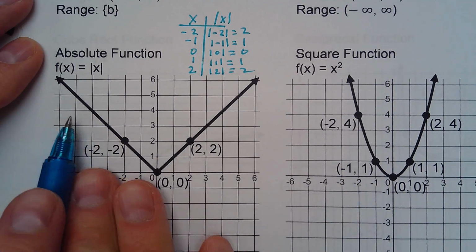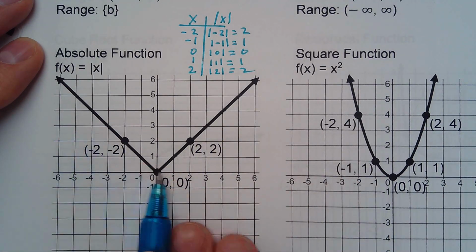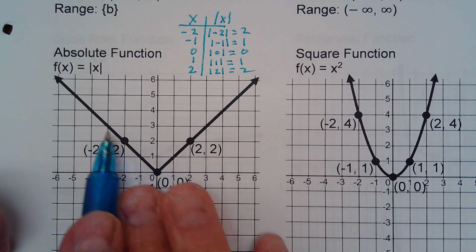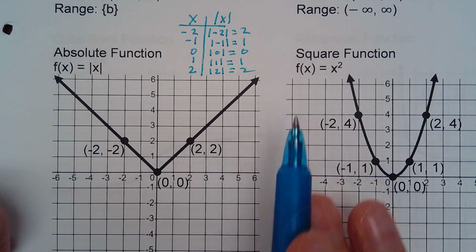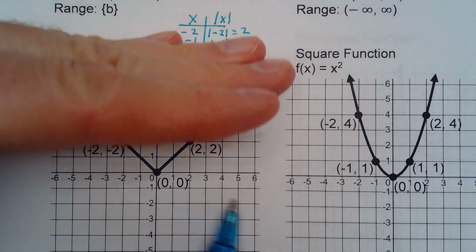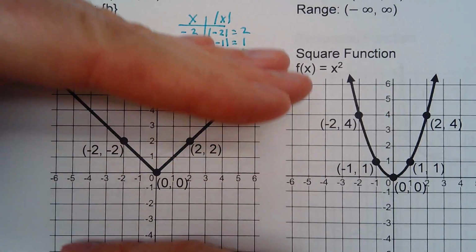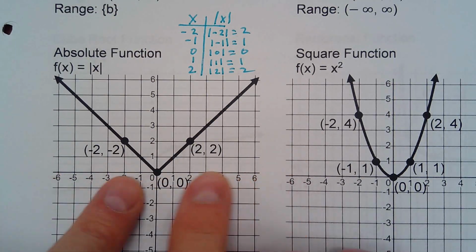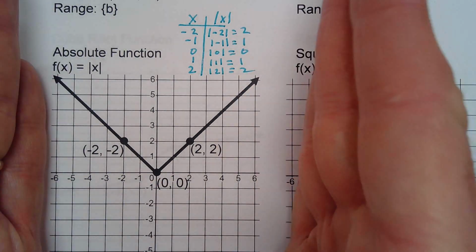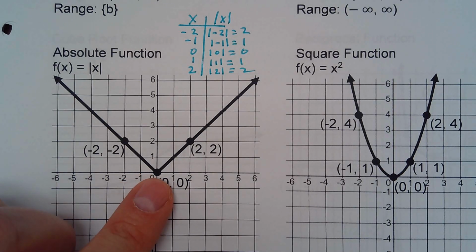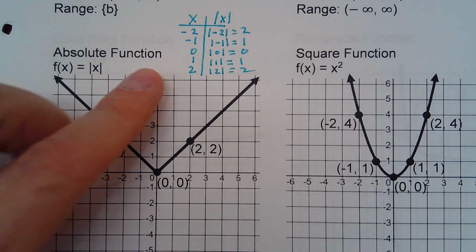And if you plot those points, you get this characteristic V shape. So always think of the absolute value as being like a V shape. Now in terms of my domain, if I flatten this out, squish it down here, my domain would be all real numbers. My range, however, when I squish it this way, my y values don't start until y equals 0. So it's going to be from 0, including 0, to positive infinity for my range.